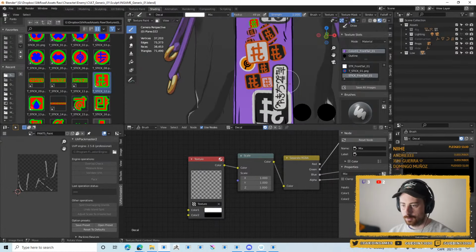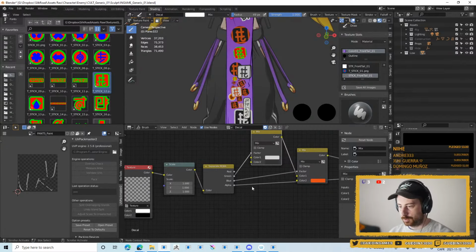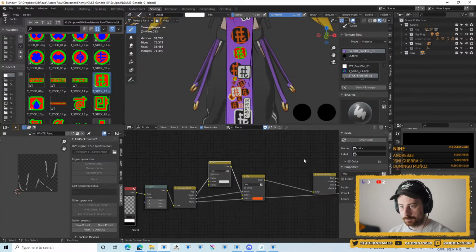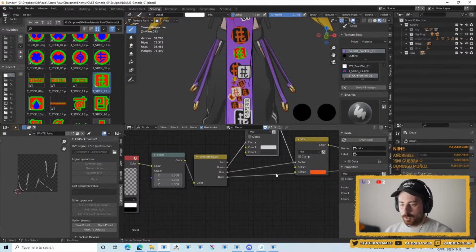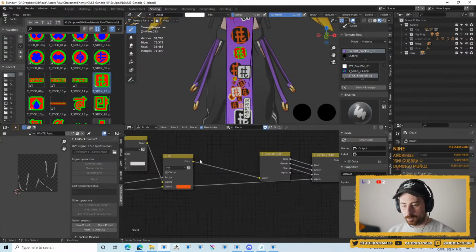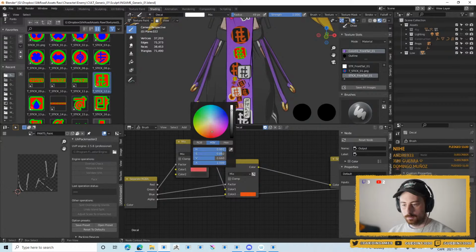So with that being said, let's properly do our texture. I think we are all set up, almost all set up. All I need to do, maybe I can even, let's say for example, I want a red background.